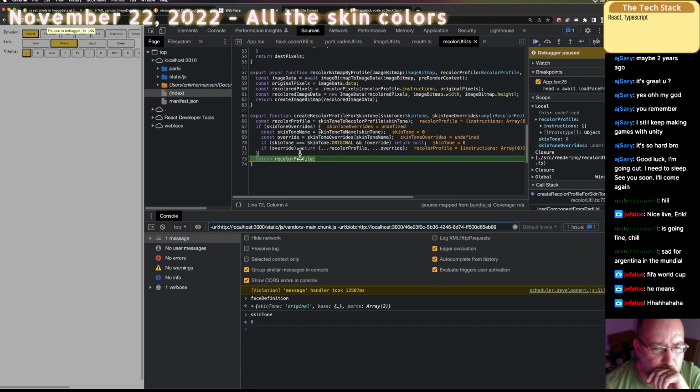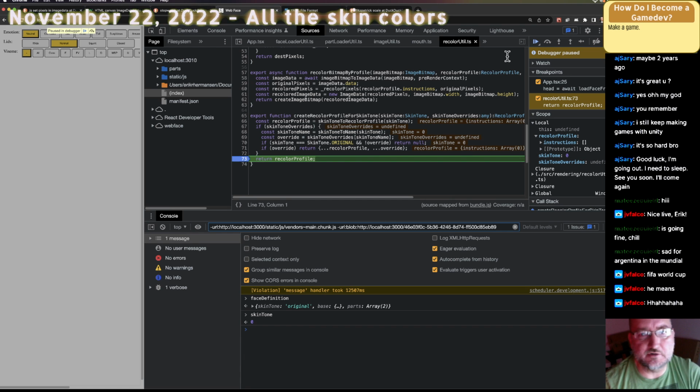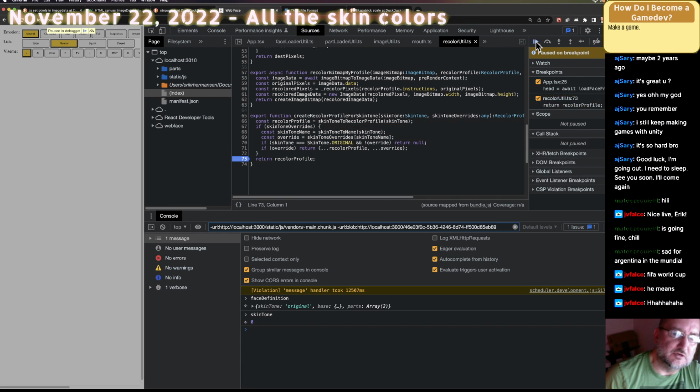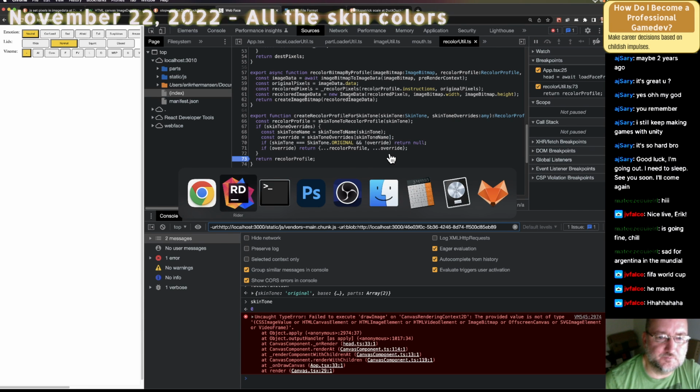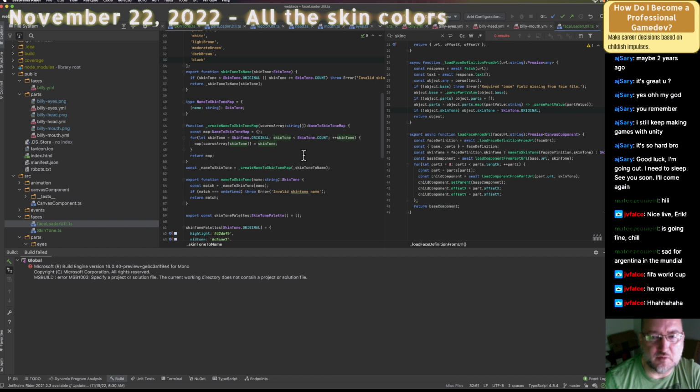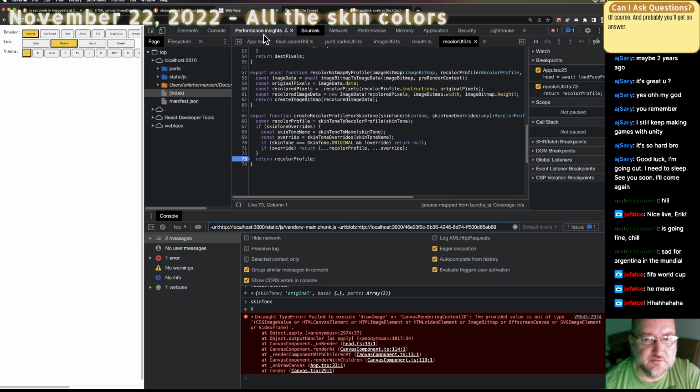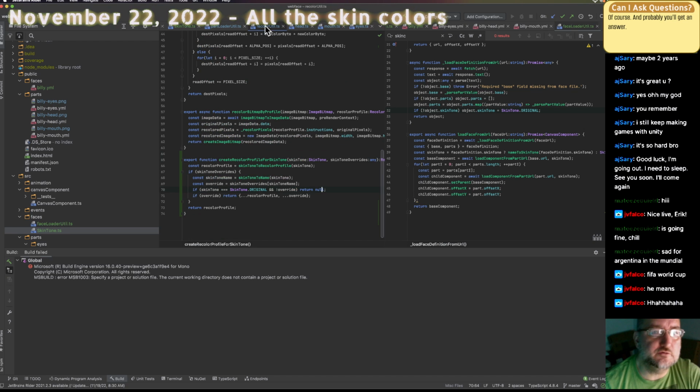Okay. There, I'm going to set a breakpoint here, but let me fix the two problems I saw, which I don't think are the root cause of this bug yet. Recolor util.